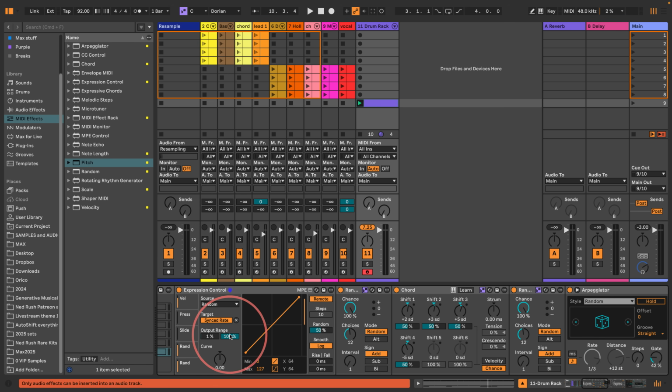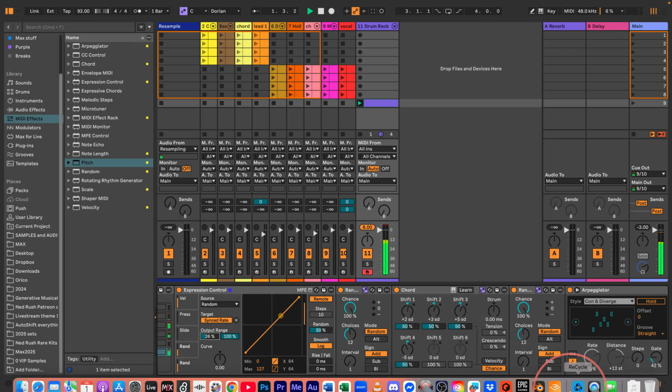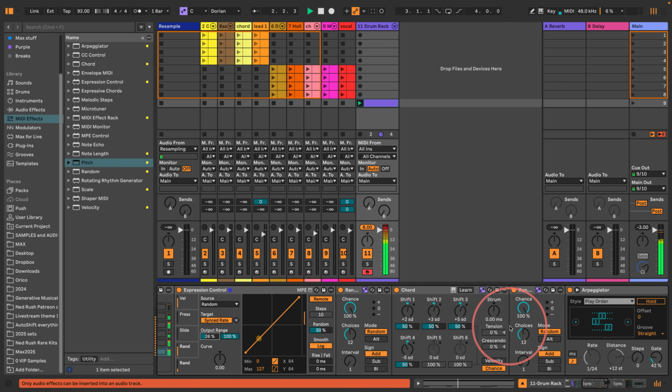Random. Maybe slightly. What would be the maximum? Okay. Interesting that the low percentage is actually the highest. That's another weird thing I can't get my head around. Okay, so let's set that to something like that, and then this one. So.